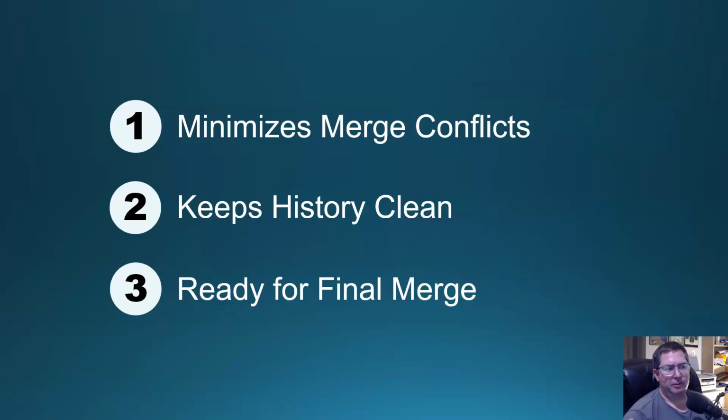So this workflow has a few important benefits. By frequently rebasing feature on main, we integrate changes gradually. This reduces the likelihood of large, difficult to resolve conflicts when it's finally time to merge them back together. Keeping your history clean, rebase helps us avoid repeated merge commits, keeping the history linear.